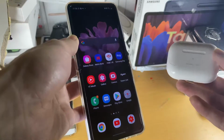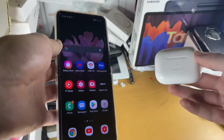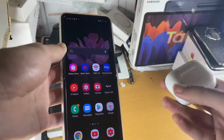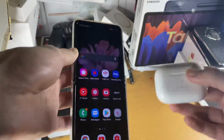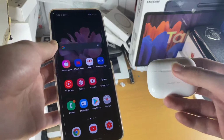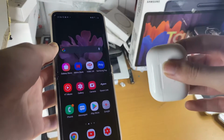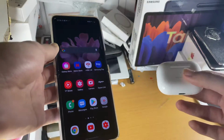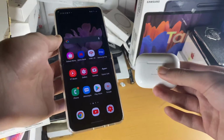The one disadvantage of connecting AirPods or AirPods Pro to Android over iOS is you don't have the options inside the settings to change the noise cancellation, the transparency mode. You have to do that by holding the stem of the AirPod Pro itself. If you have regular AirPods, that really isn't an issue to worry about at all.